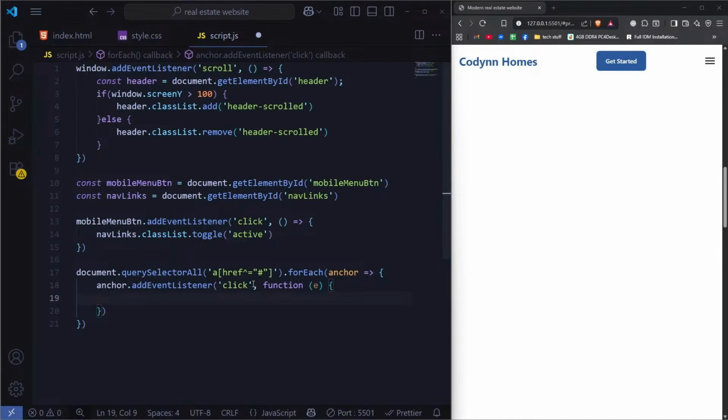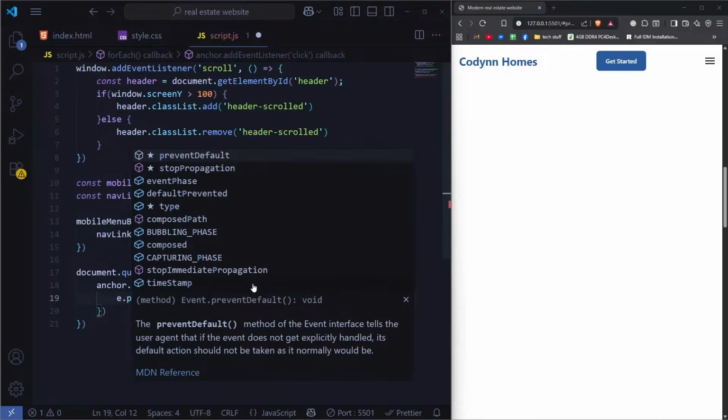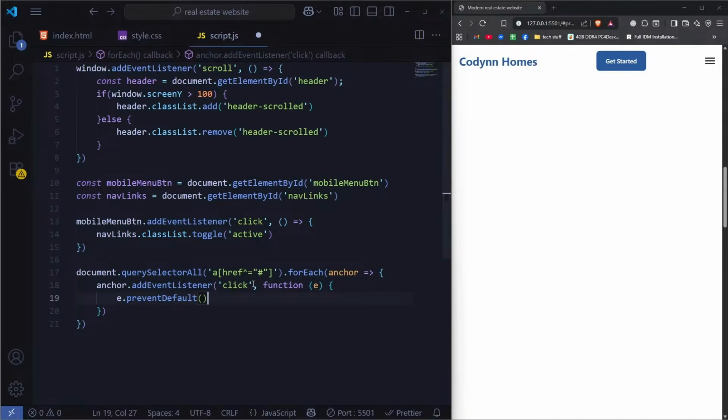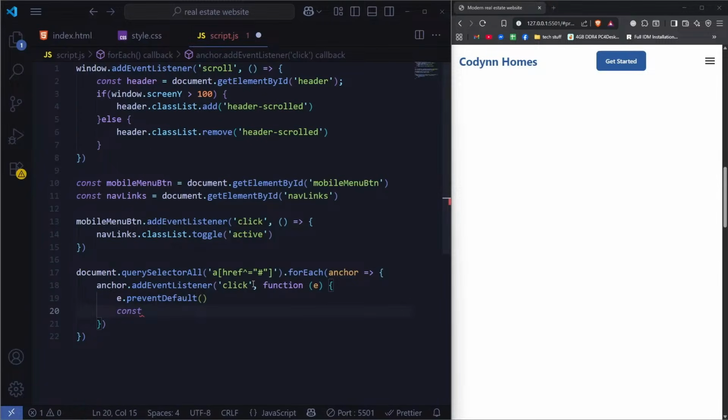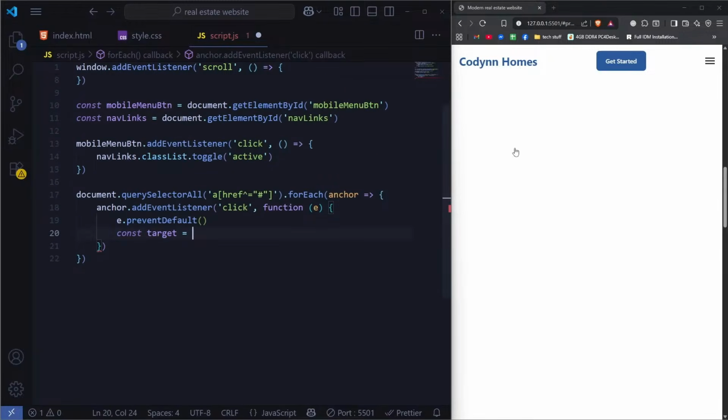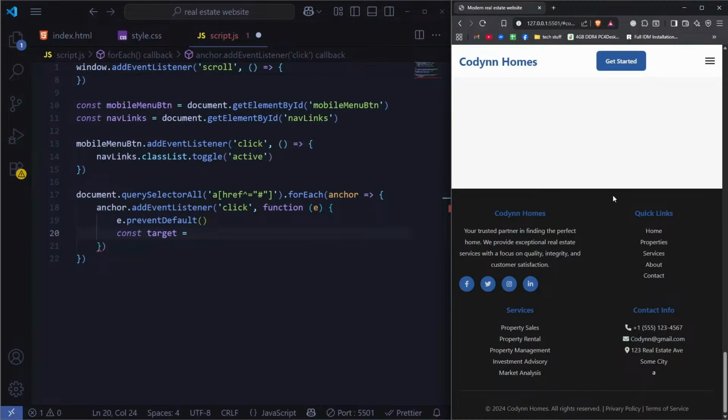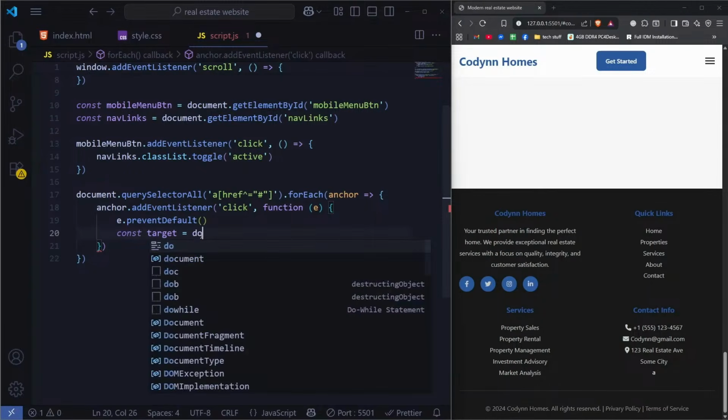When the button is clicked, what I'm going to do is first prevent all of the default events, right? So maybe the scroll, like the page reloading and all of that stuff. Next, I'm going to set the target, whatever target it was. When you click on it, whatever target it lands on, let's say you click on properties, it will land you on the properties page. Contact, it will land you on the contact page, right? That's the target.